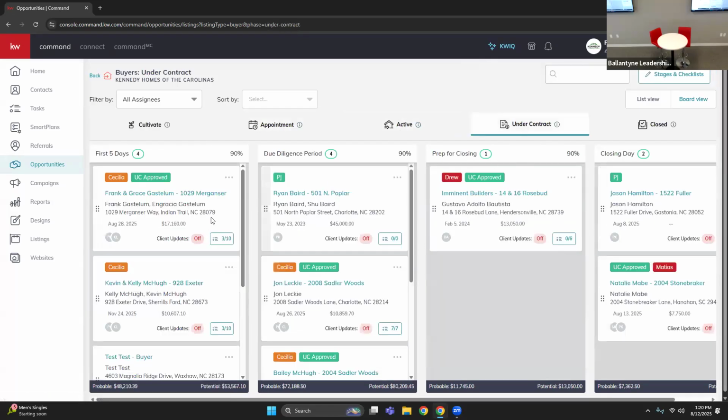And then under contract, I have in the first 5 days, they need to do these things. And obviously, as I get farther down, these checklists get bigger and bigger. The first 5 days of going under contract, there's a lot of stuff that needs to be done. Lender needs paperwork, attorney needs paperwork. You got to schedule your closing. You got to schedule inspections. You got to make sure the earnest money and the due diligence funds have been sent out and that they've been received. All these things, right?